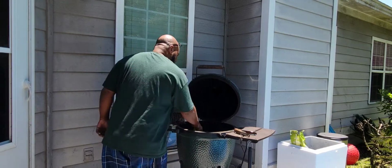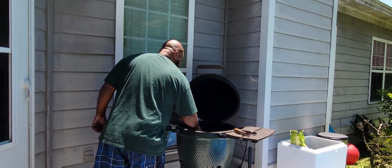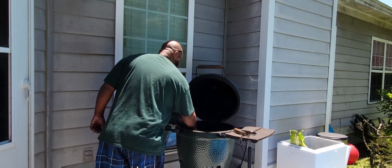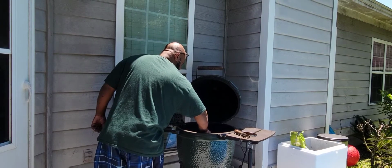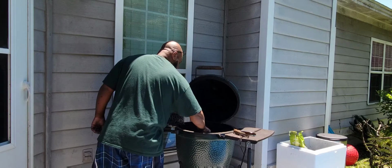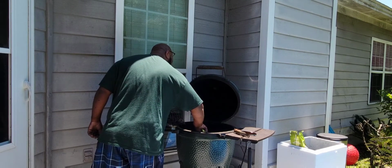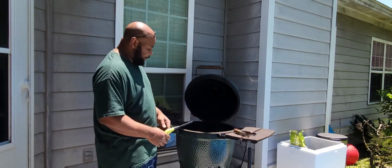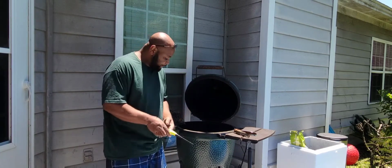So I'm lighting, and I got these blocks spaced out, so all the blocks aren't in the same spot. And when you're lighting these blocks, be mindful. Start from the opposite end and work your way back so you don't get the flames going to the front and burn yourself.